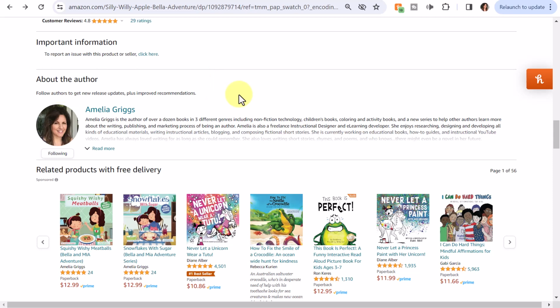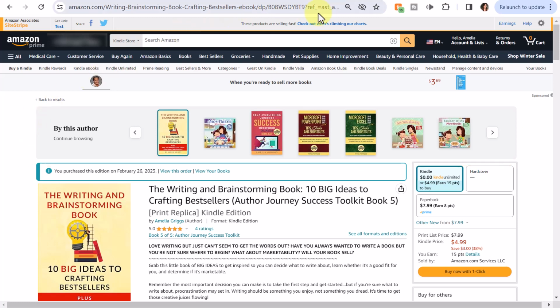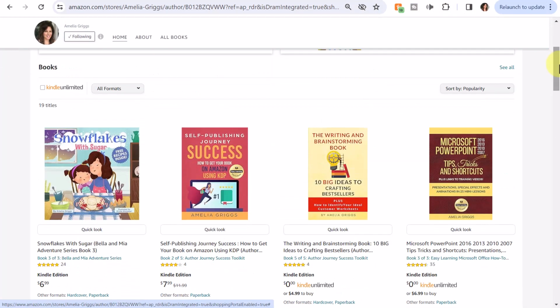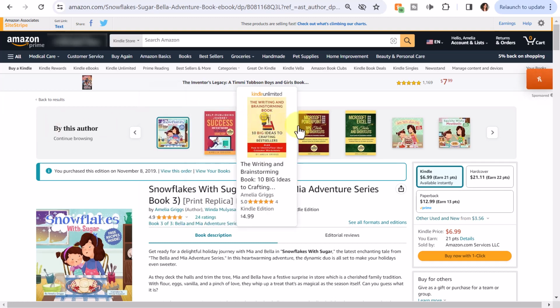There's also one more awesome feature I want to show you. Recently I noticed this new carousel of books up at the top of my book listings. But I noticed it didn't always show, so I experimented to see how to get this carousel to display. What I noticed is if you're on your author page and you click on any of your books, try this on your end and see if those steps display this new By This Author carousel of books.